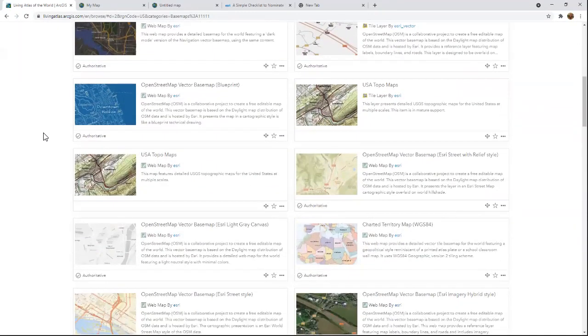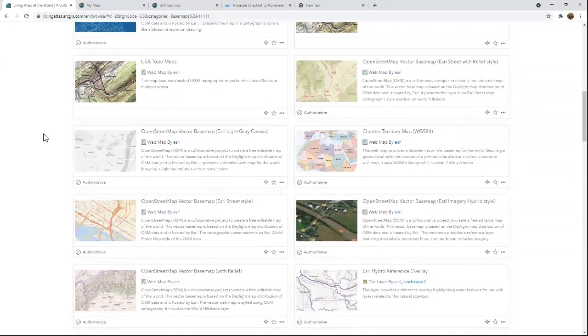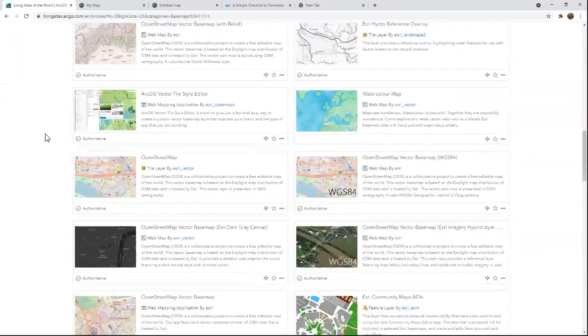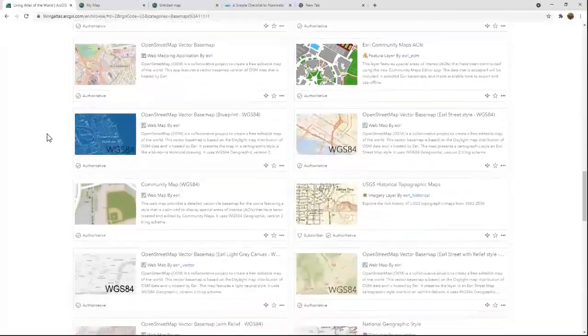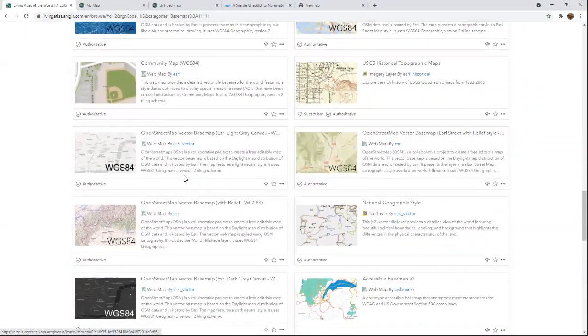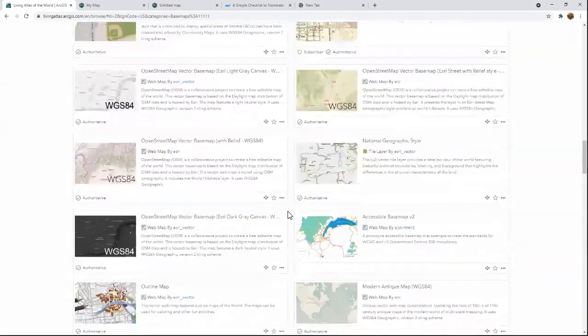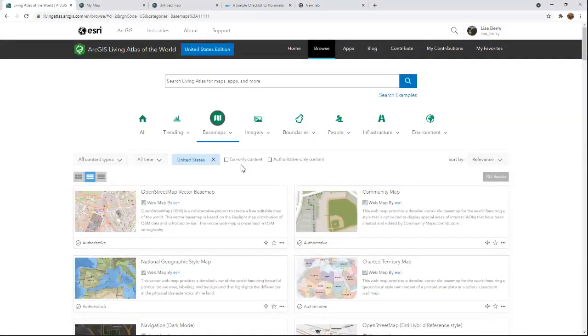You have so many different options when it comes to either a creative view of the world, a reference view of the world, or some sort of other contextual information. And so all of this is at your fingertips. There's also WGS 84 versions. There's just so many. And if you have not explored this, I highly recommend it. There are also subcategories, which I'll talk about. For base maps, we have reference maps, creative maps, vector maps, and historical maps, as well as component layers. So really, you can almost build your own, customize your own. The sky's the limit.